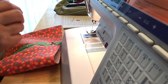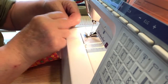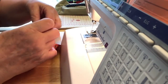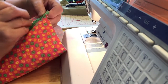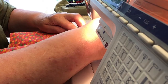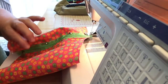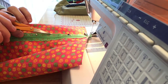Oh, lost my thread. Let's get that threaded again right away. And let's go ahead and stitch along this part of the zipper tape.